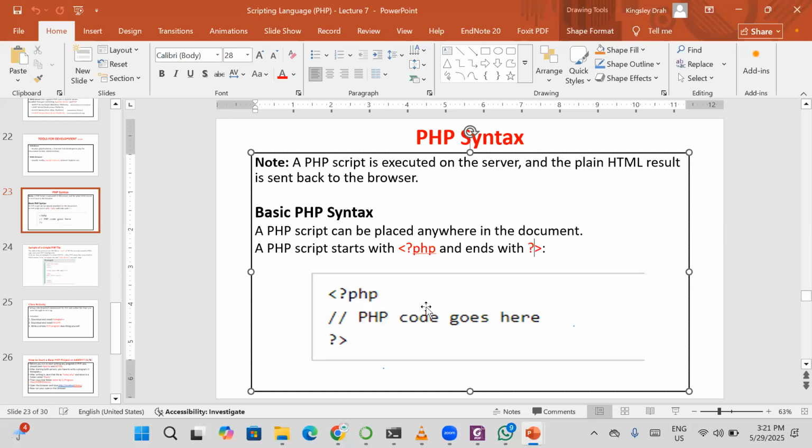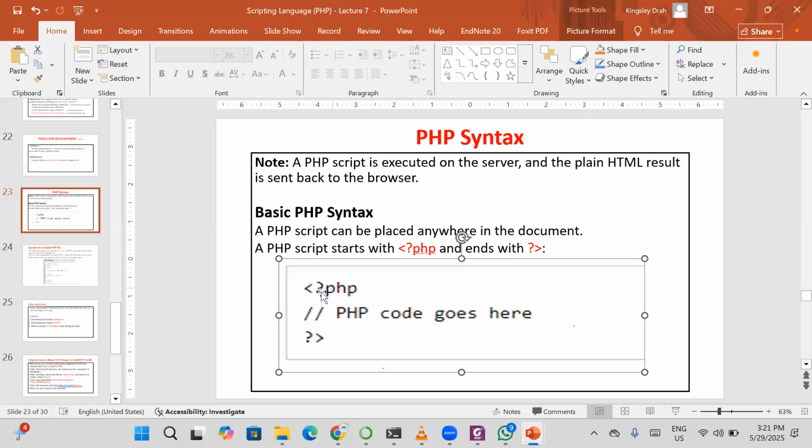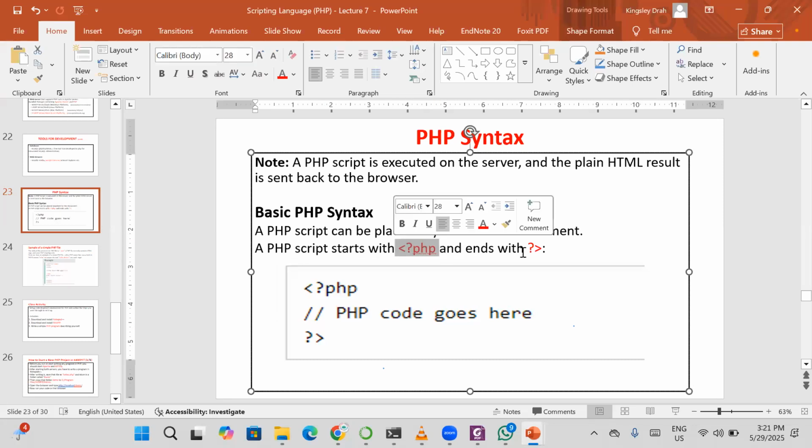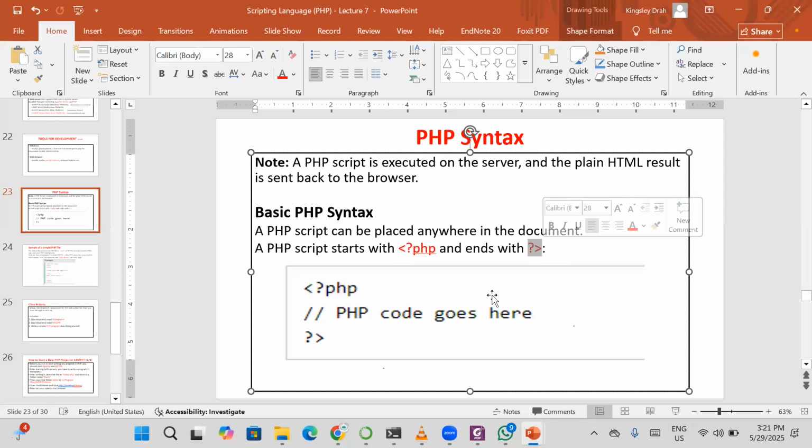When you look at the image here, we have the PHP, and in between the opening tag and the closing tag, we have all our code that will be run in that particular section. So it's so simple. Writing PHP code is more like writing HTML, where you have the exclamation DOCTYPE html, then you close it, you also have the html tag, then you have the title. So opening and closing containers will help you. It's the same thing with PHP. You just begin with the opening tag and then the closing tag to start putting your code.